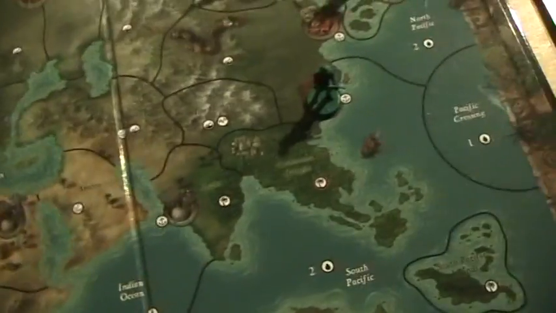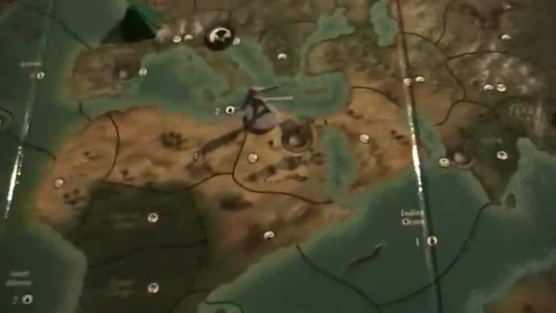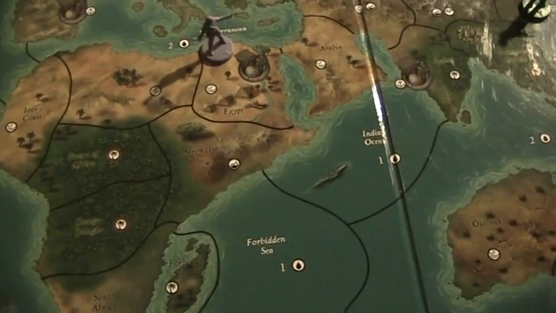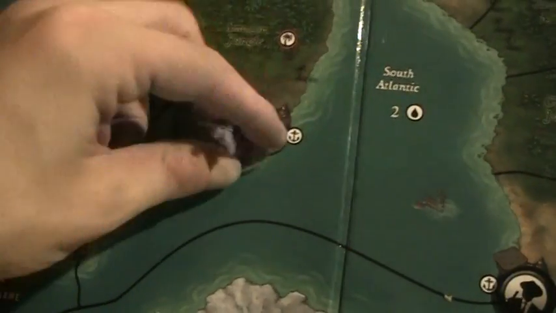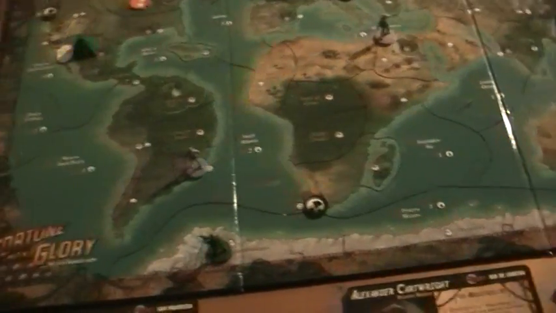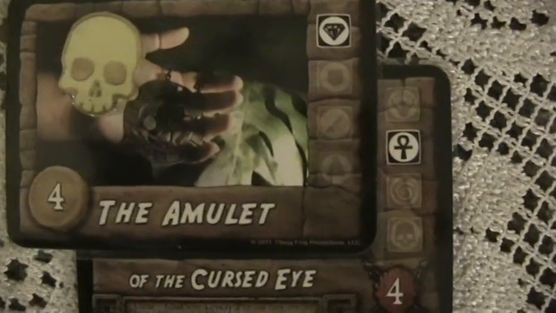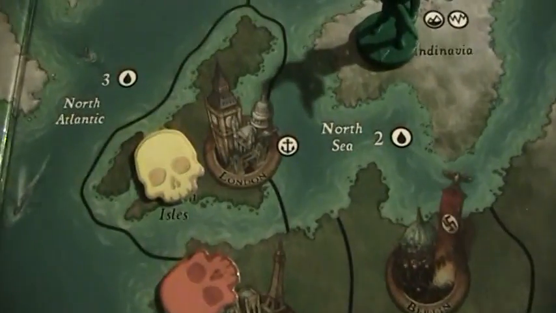And Icebox Eddie, he is here in Japan. He rolls 3 dice. And it's 1 success. Okay. So, and then we're gonna revive him here in Rio de Janeiro and generate a new artifact, and we're ready for the next turn. Here we have the amulet of the Cursed Isle, and it is on the British Isles.